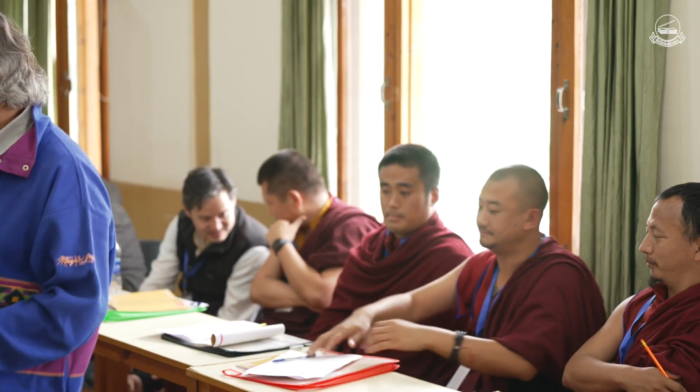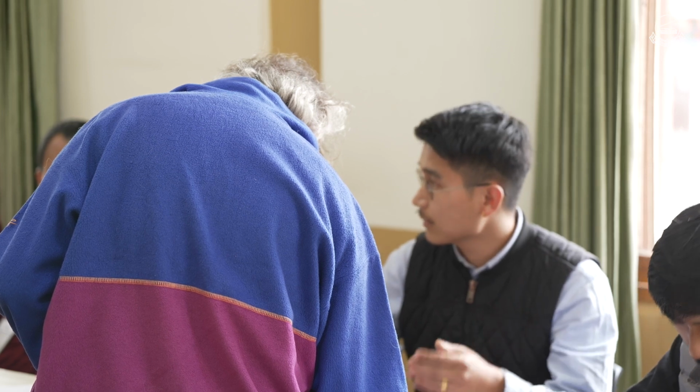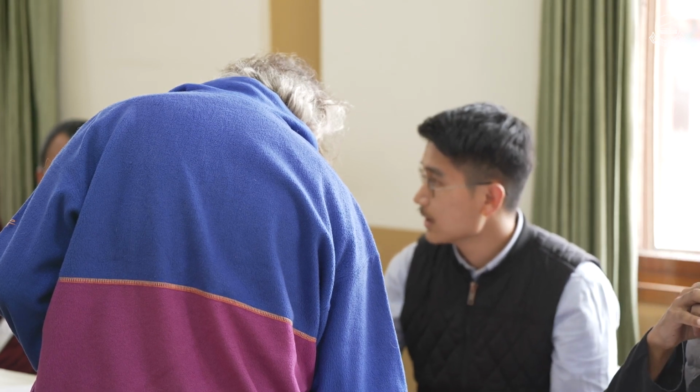Since this workshop is mainly dealing with ritual artifacts, I have written down my concern here. So in order to properly put up my question, I want to read it out. It is a very common question. It's basically about approval, whether we are allowed to carry on with conservation treatment on certain artifacts or not. Especially in the tantric tradition, there are so many manuscripts and thangkas that only practitioners are allowed to touch.